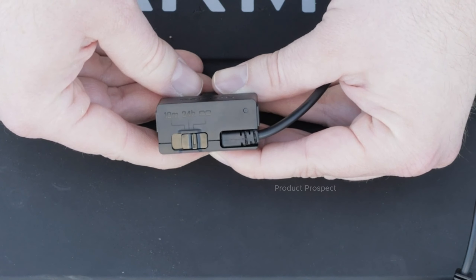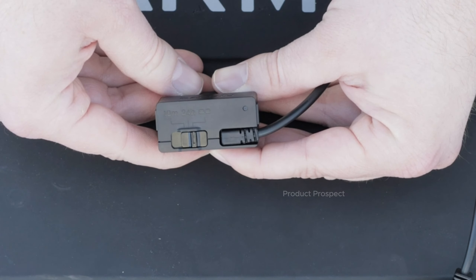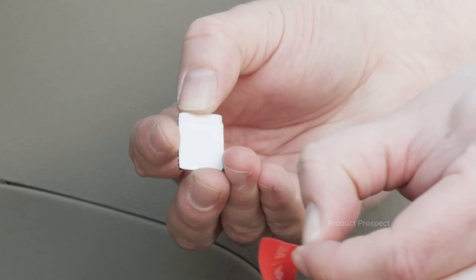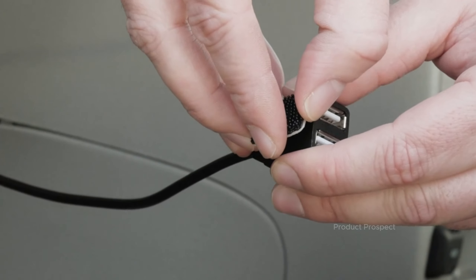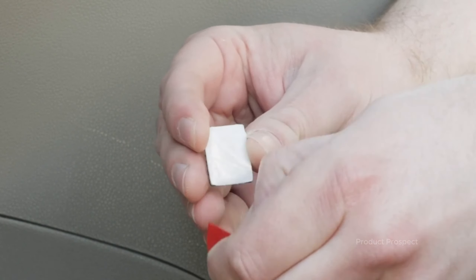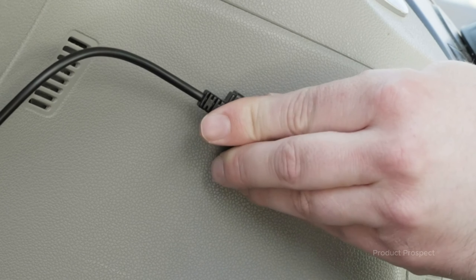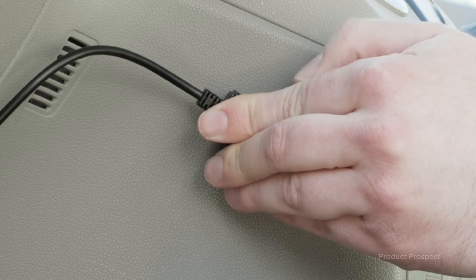Installing this champ is a breeze. The plastic arm takes up minimal windscreen space, and the ball and socket joint lets you adjust it like a pro. Even without a display, it's easy to use with shortcut buttons that let you save clips and mute the mic in a snap. The Garmin Drive app on your smartphone, available for iOS and Android, makes tweaking settings, reviewing recordings, and checking the camera's view a piece of cake. Sure, it doesn't have fancy extras like voice controls or a collision-detecting G-sensor, and we only really missed GPS.